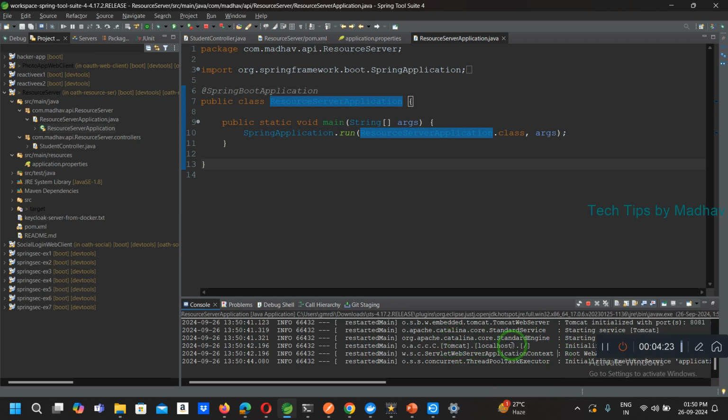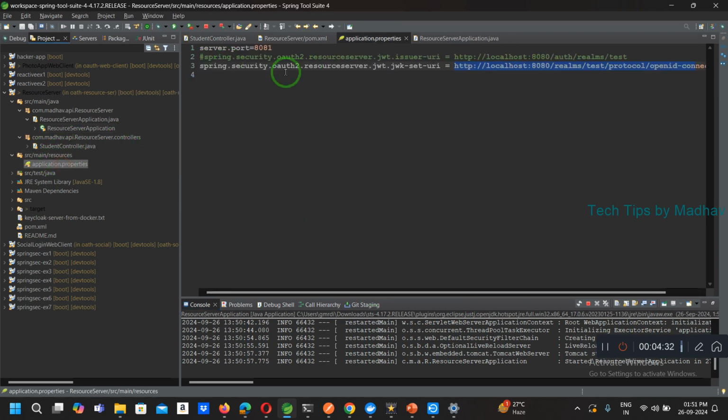Okay, now it is started. And what is the port number we used? 8081, I think. Let me check. Yeah, 8081 is the port number.